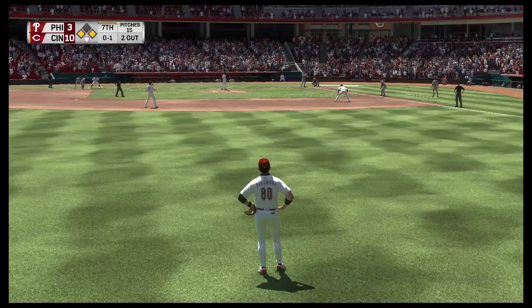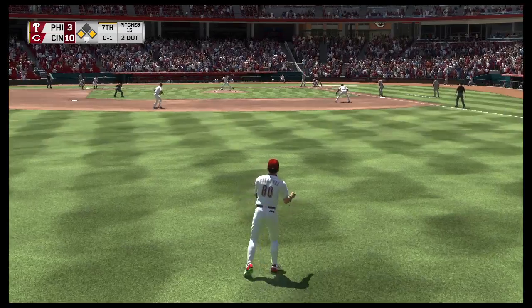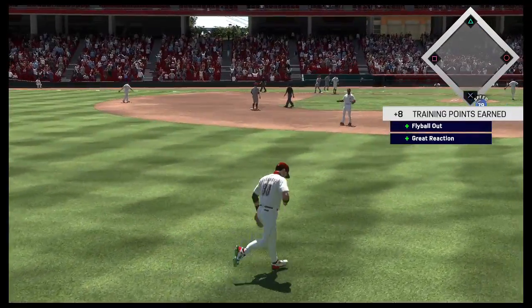Into the box now, David Peralta, 2 for 3 with a double on his line so far. Peralta. Goes the other way, and this is in the air out to left. Sackboy is there, and he puts this one away for the 3rd out.